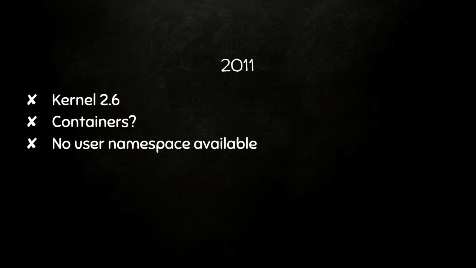And at the time when Cloud Foundry was released, what was around, right? The kernel was the 2.6 that we have on the Stem cells. You won't find mentions of containers as you do today. Even though Cloud Foundry was running what today we could call containers, it wasn't a broad term. And for example, there was no user namespace available in that kernel, which means you cannot use isolation by user, pretending to be a different user. That was what we had at the time. And that brings us to our first solution.